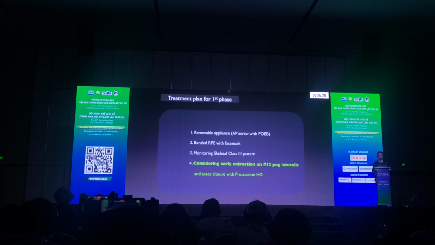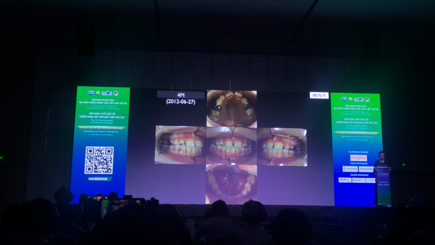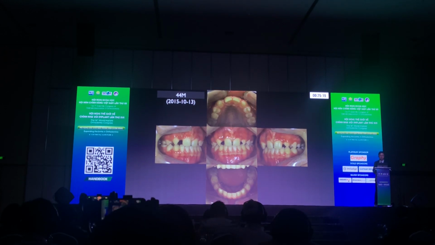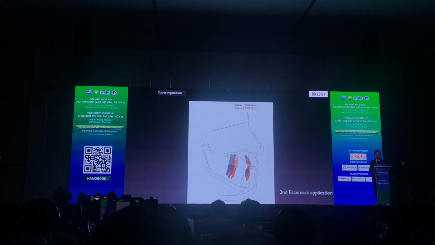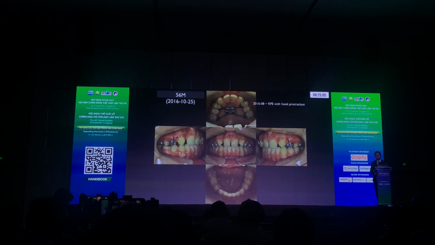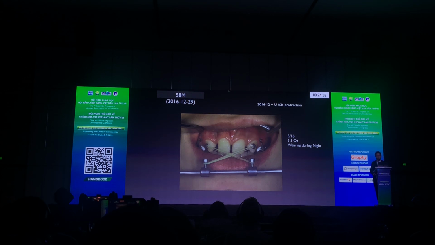At this time, we are concerned about extraction of the peg. So we are concerned about overcorrection. So here is the anterior crossbite correction, and then the extraction of the peg in all these stages. After that, we checked the growth of the mandible, and the mandible grows hugely. So we plan for a second phase of the face mask. This is helpful to close the upper space, but not completely. So after protraction of the upper dentition, we can protract the canine at the same time with the face mask.